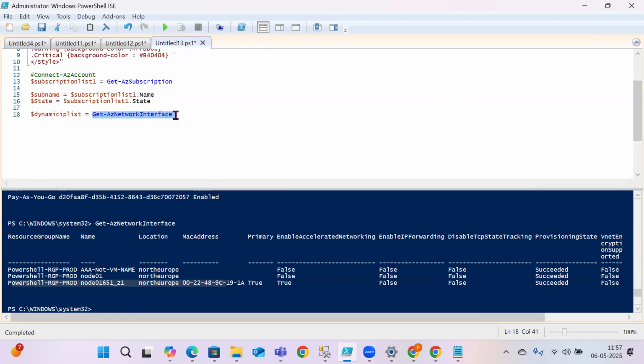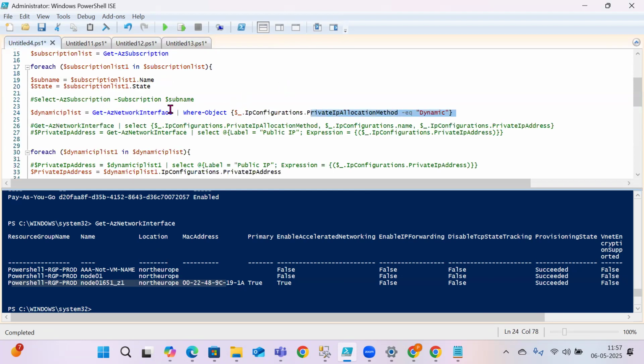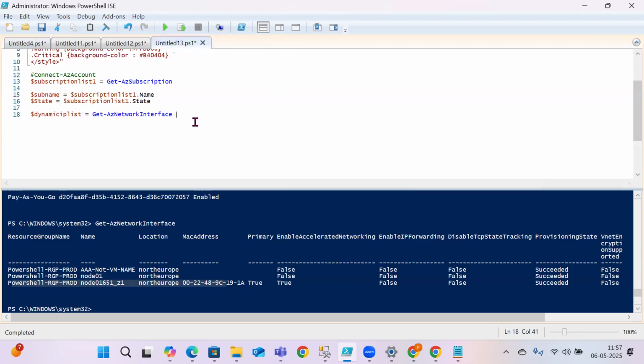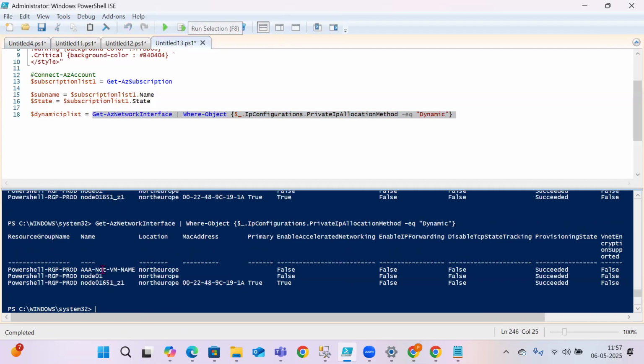So now you understood this. This is the information here. What I am going to do is try to filter something. I want to display only the information which is using a dynamic IP address. So I am trying to filter it, and how we filter, we will discuss now. If I execute this, it is going to give me the three results.